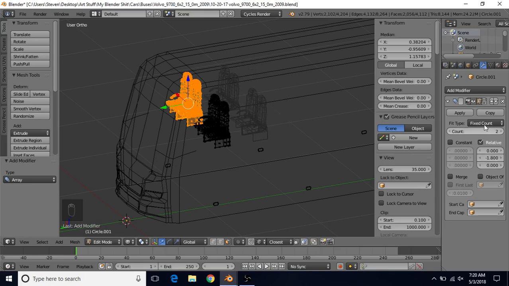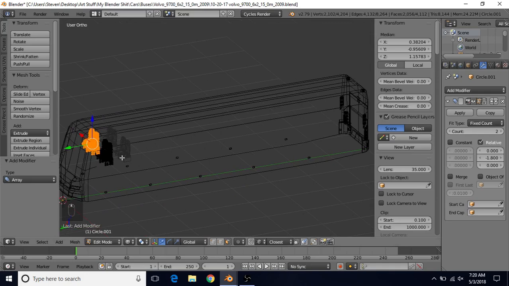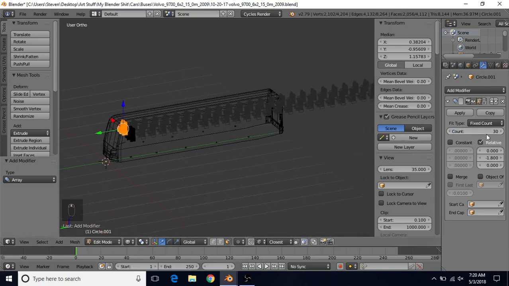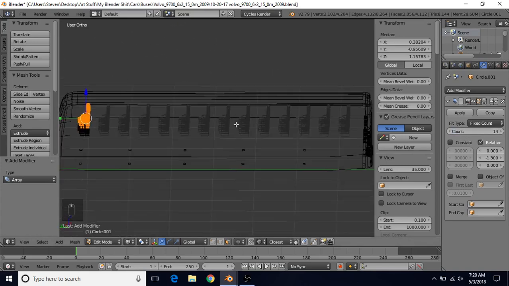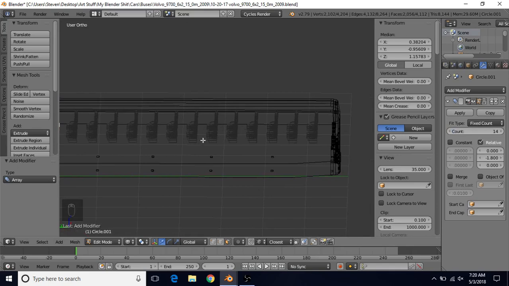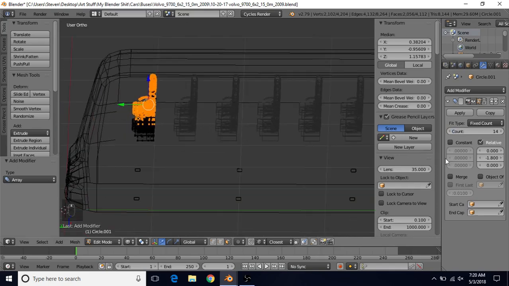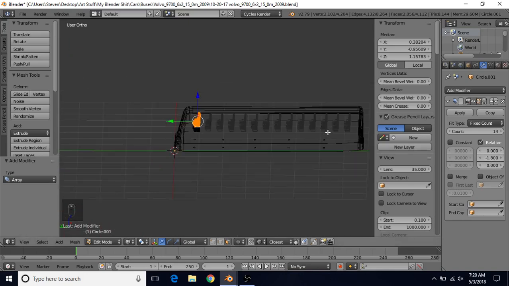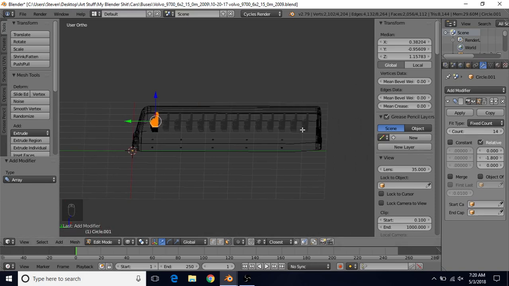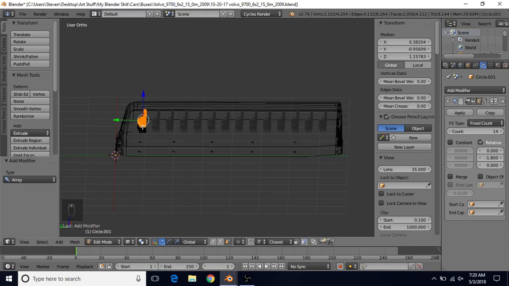We're also going to increase the count until these stretch out further, so you can probably increase this to like 30 or something. Probably not that many, maybe like 15 or something lower than that. Probably 14 if you're using this Y value, but you can adjust the spacing of the seats. If you think there should be more spacing, you can do that by left clicking and dragging here. Just be sure to change the count so that it fits the bus size as well.